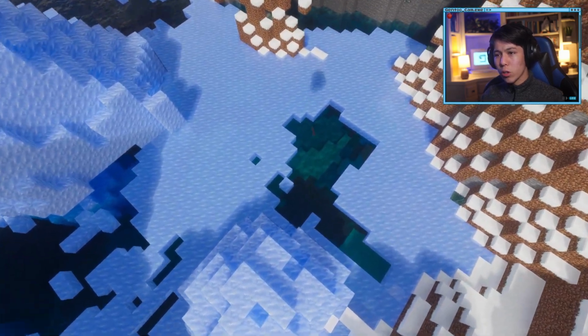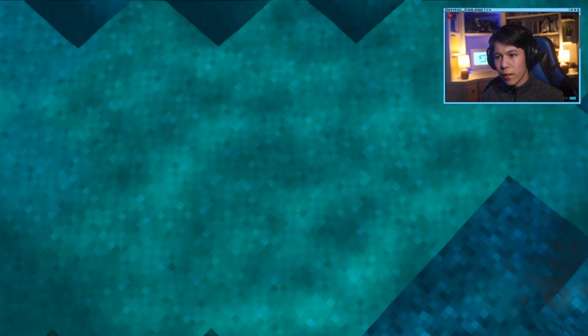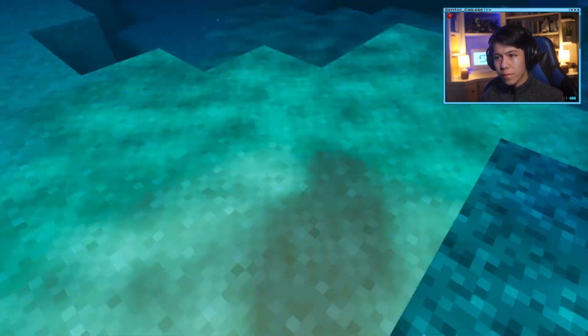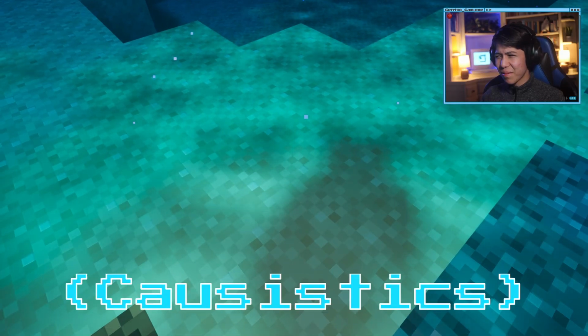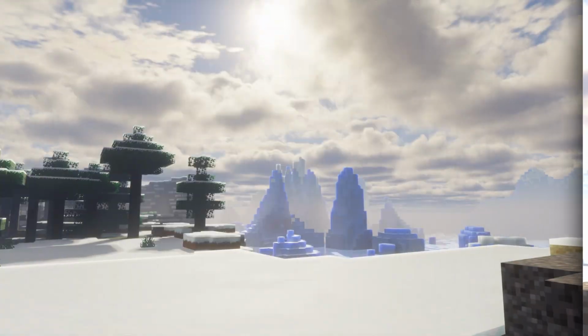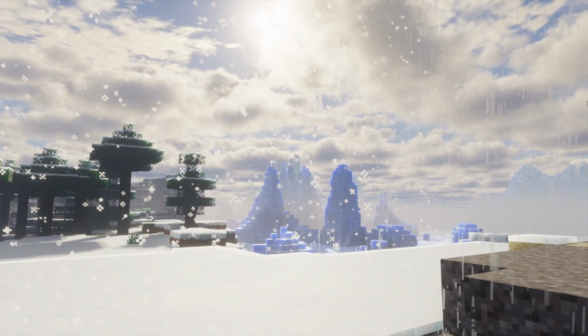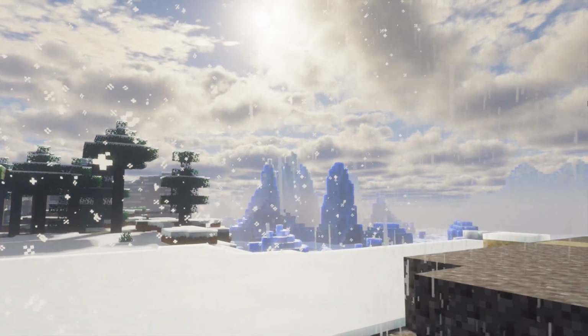The water also looks very good, especially from the outside. You notice a little bit of, I forget what this effect is called, on the bottom of the water. Looks very nice. Now let's go ahead and test the weather, since this one has some interesting weather effects.